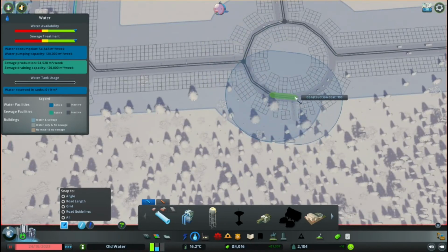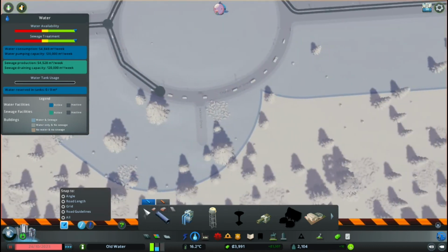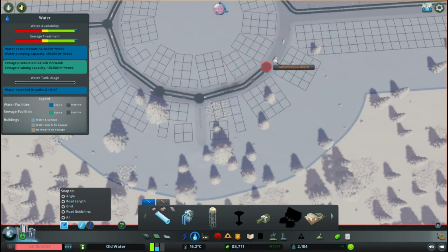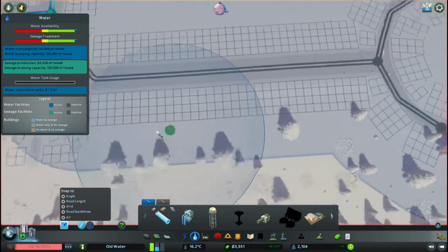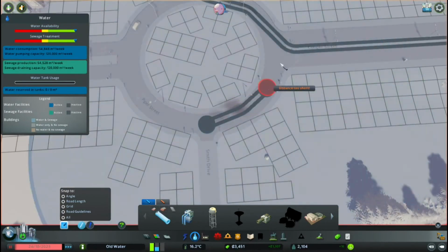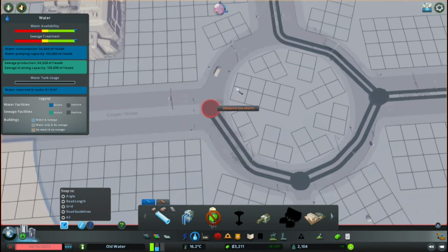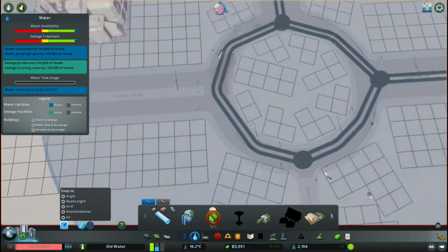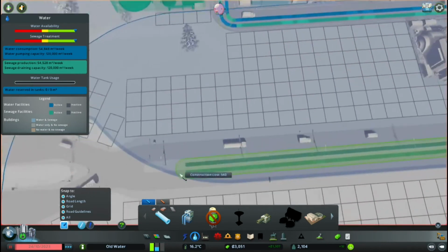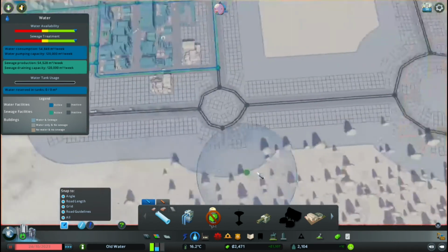Now it's a bit redundant, but let's add in water pipes on this side as well. I want to line that up with that road, so when we do the zoning in that area, or we build up a road from that area, then we will be fine. Wouldn't have any worries.